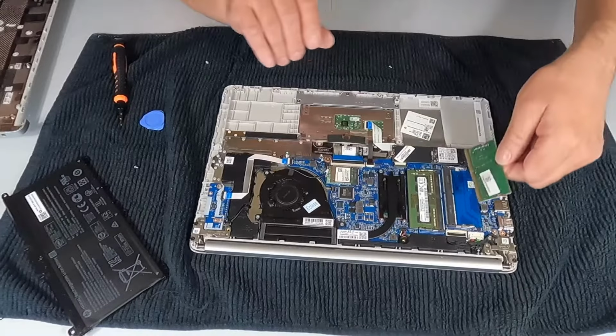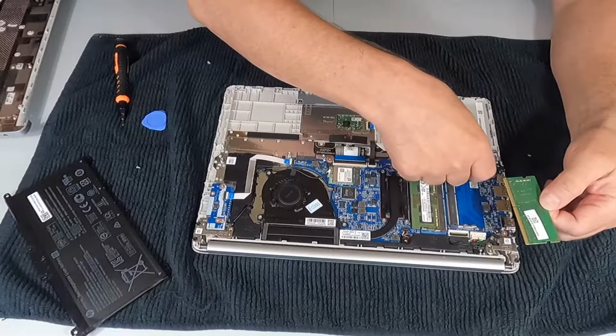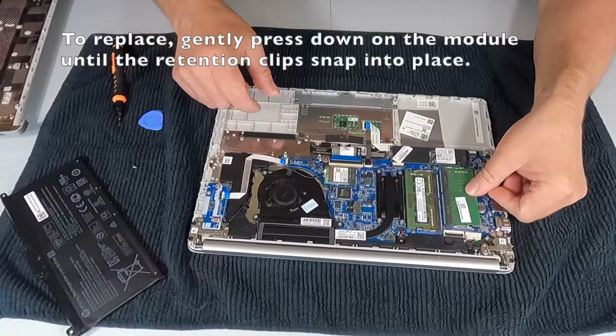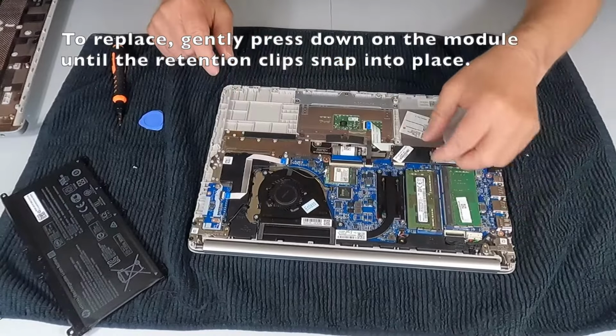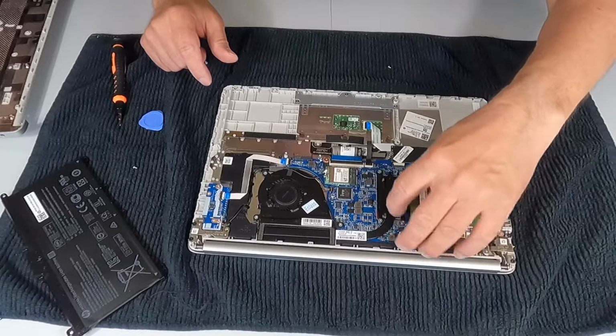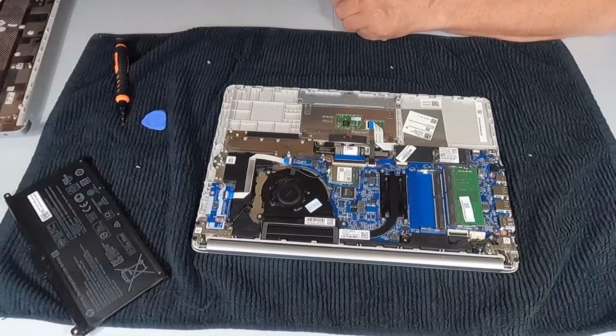That's the 8er. So we'll put that back in. This is the 4. Okay.